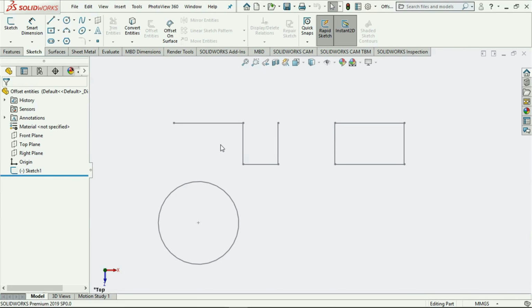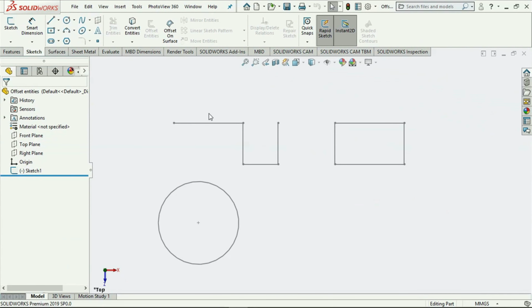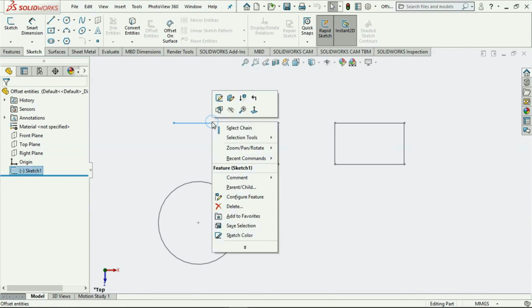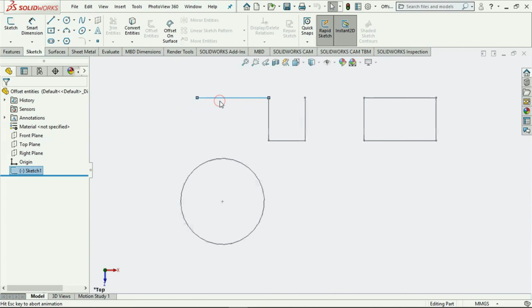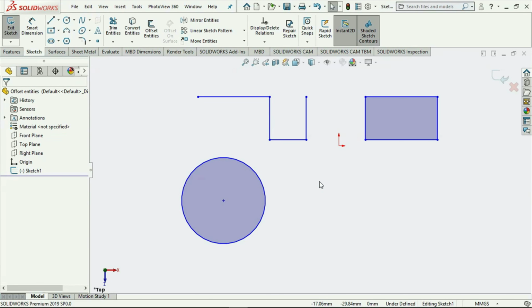In this tutorial, we will be dealing with the offset tool, which can be located up here. This is used to create replica of sketches selected at a distance. So to demonstrate this, I say we go straight to the tool. Here I already have sketches within my workspace, and then I click on the offset entities tool.